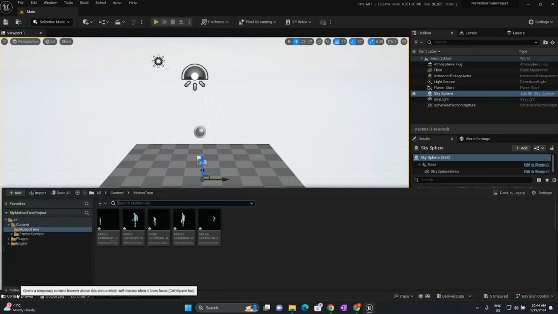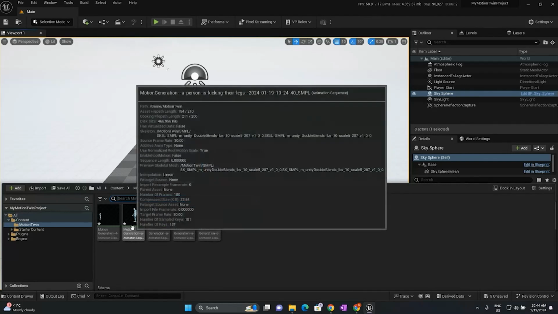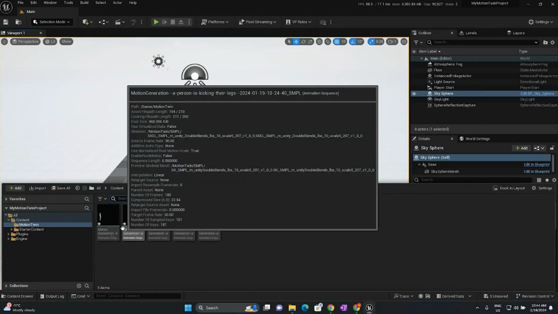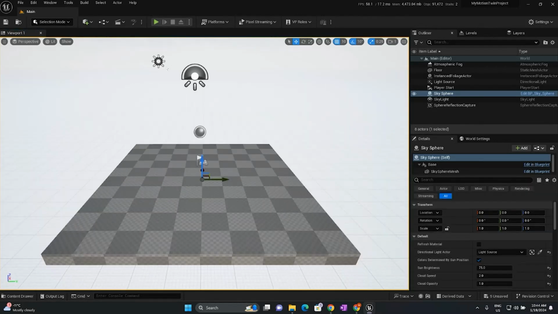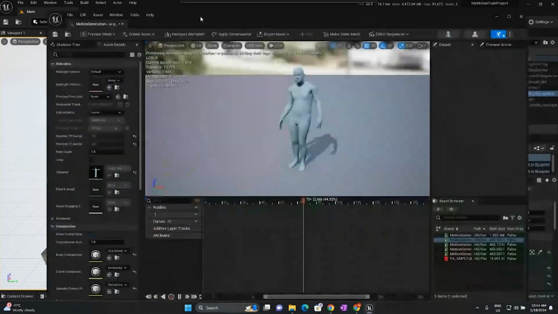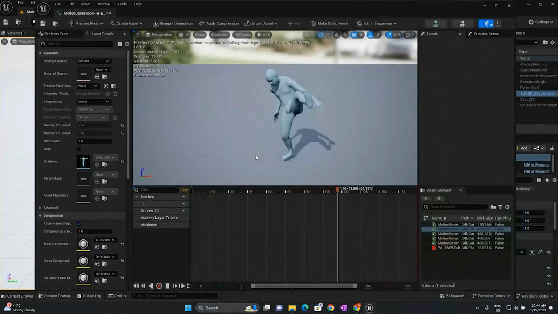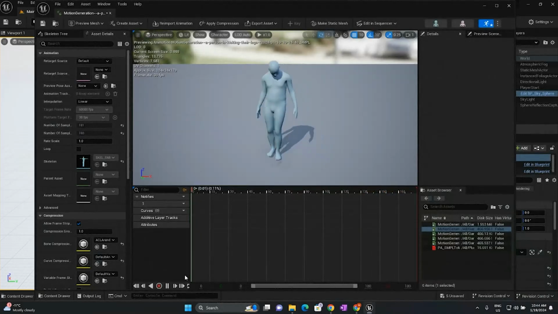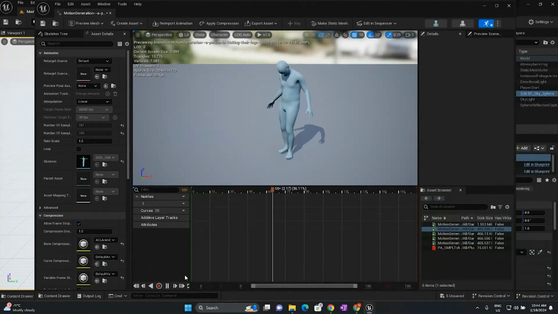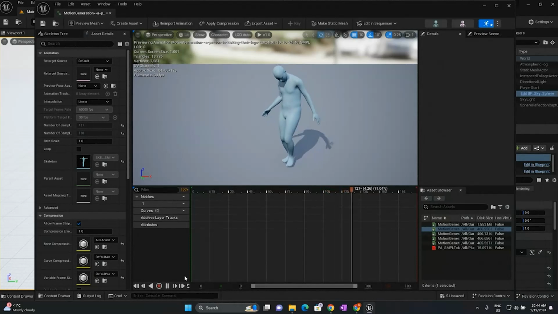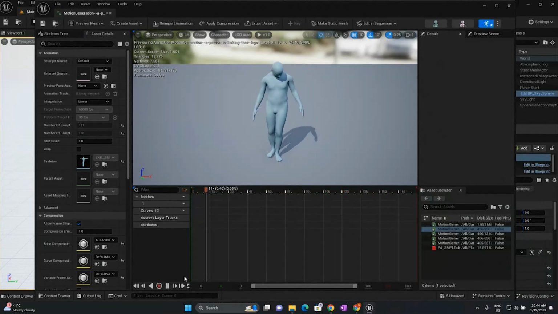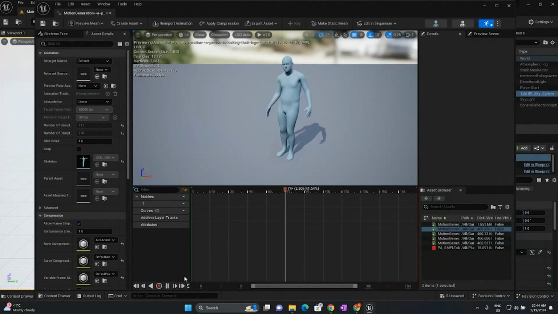To view an animation, you just simply double click on it. And here's the timeline for the animation. This is a person is kicking their legs example.